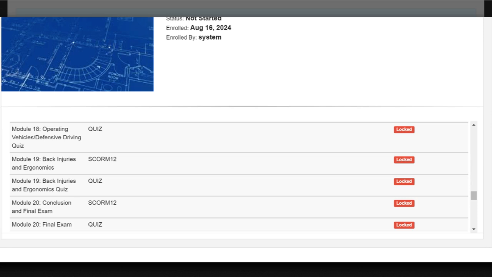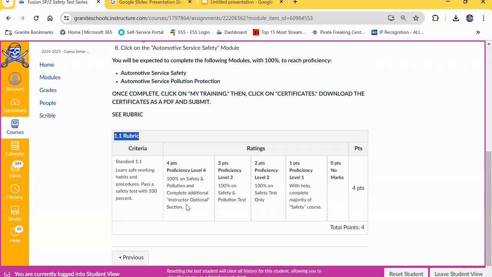You have to take a quiz for each one of the modules. Now, here's why I'm pointing this out. If you feel like moving on past a 2 out of 4 and you take the pollution prevention course and pass it, do not quit. That is a 3 out of 4, and even though you might be satisfied, I want to point out the supervisor course.